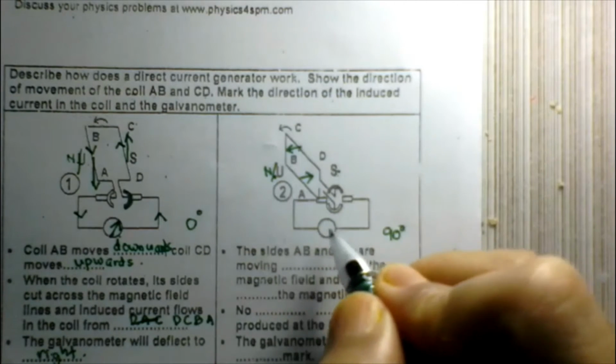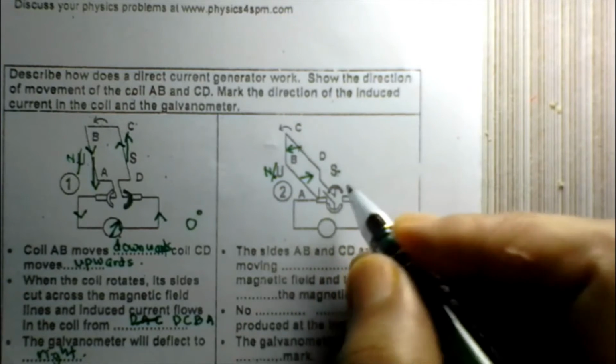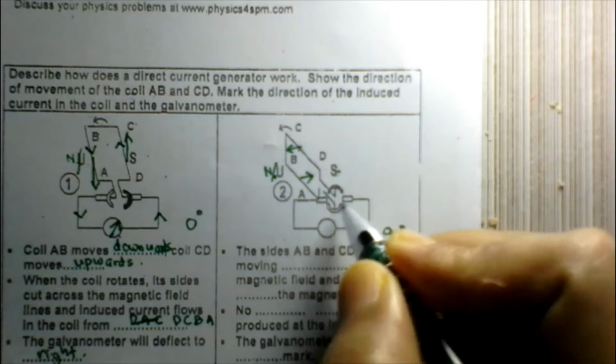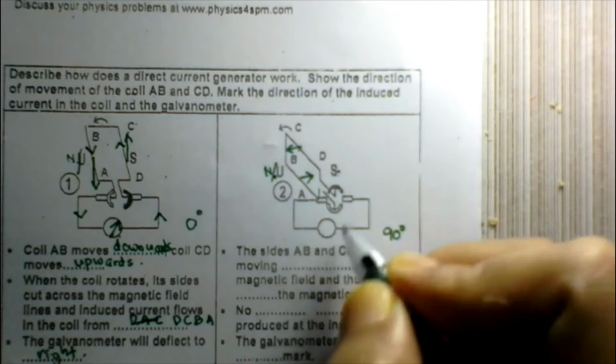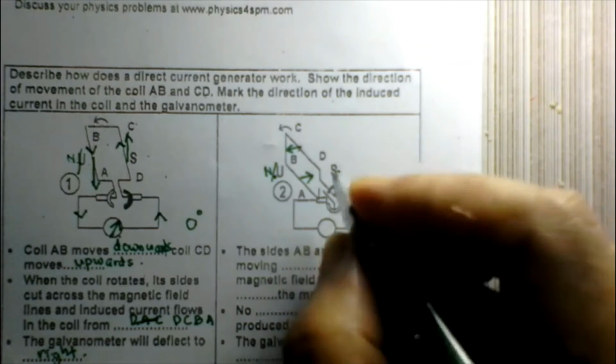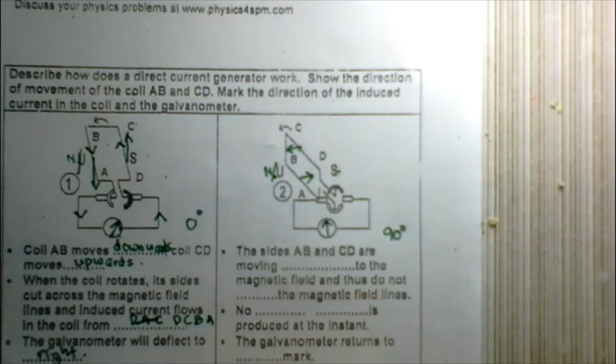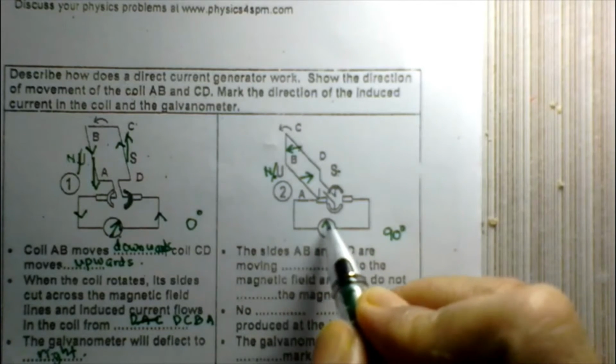So when there is no induced current, the external circuit will show no reading. At the same time, you can also see the commutator is no longer in contact with the carbon brush, meaning the external circuit is also broken. So when this happens, we have the reading equal to 0, no deflection, zero-centered galvanometer. So here is 0 reading.